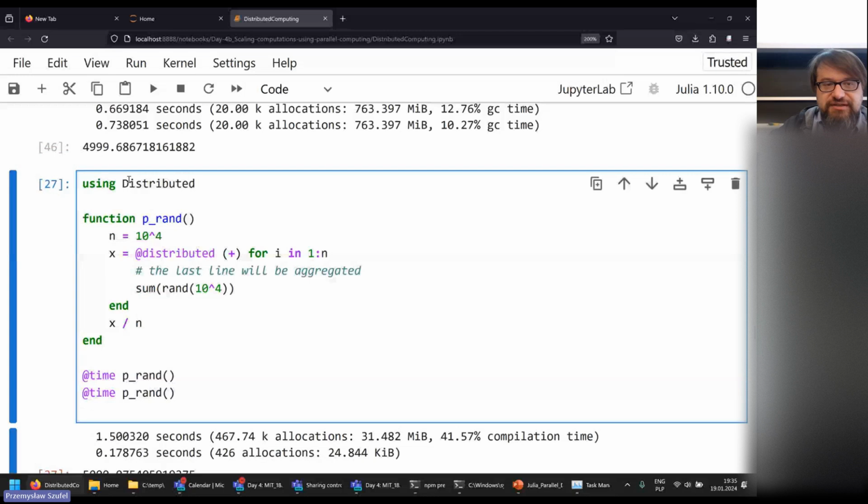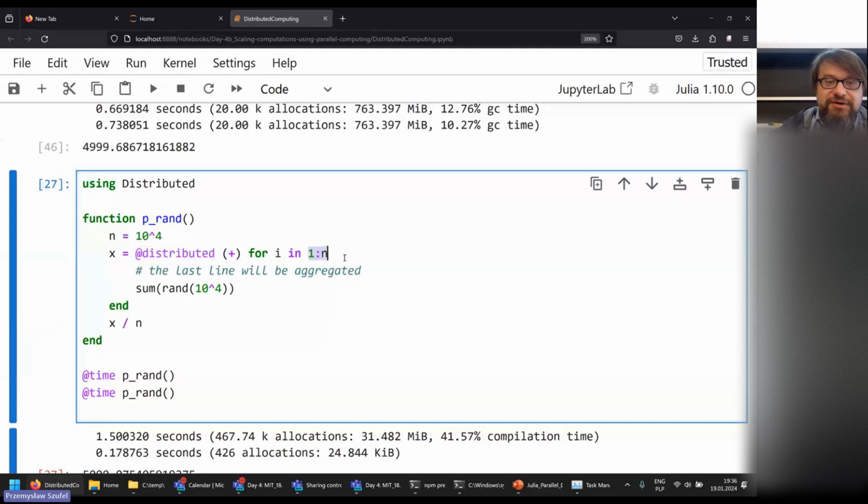Okay, so Distributed was loaded. In order to distribute a piece of Julia code, you basically provide the @distributed macro. So this is for loops. And like we had a talk with Julian before, this is probably the only scenario where it works easily and well. It's quite tricky to get it working for more complicated scenarios. But the default Distributed package has a really great distributed loop. Although it has one disadvantage: it does not do load balancing.